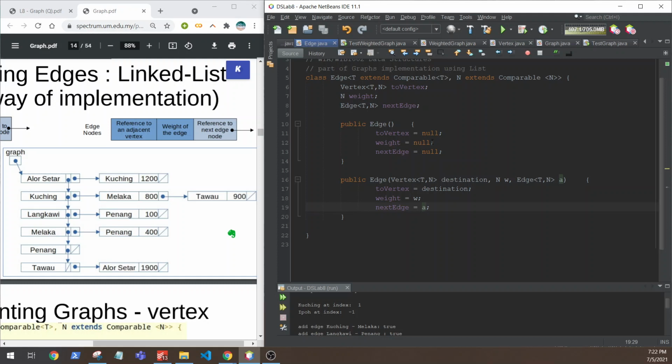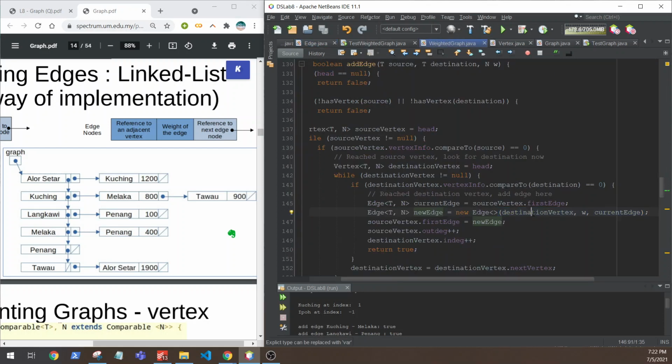Because the original edge becomes the next edge, and your new edge's vertex becomes the destination, the vertex that you want to link to. So the destination vertex, you link it from your source vertex's first edge to the new edge. I think there might be something a bit wrong.